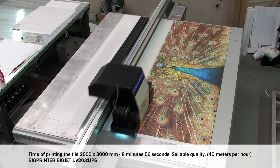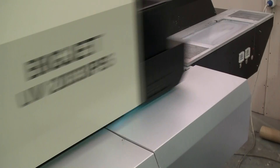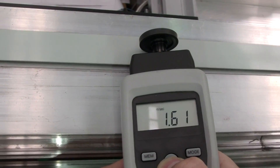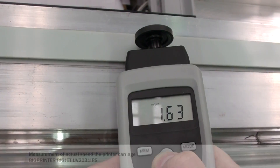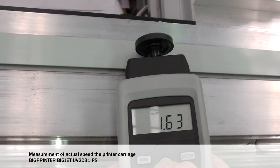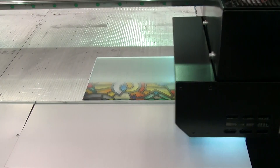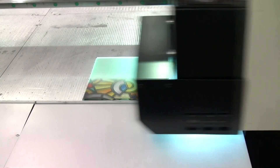These characteristics are not virtual — the real speed allows printing with the announced print quality. The announced print speed is achieved due to powerful precision mechanics that move the printhead carriage at a speed of 2 meters (78 inches) per second, which is significantly faster than 95% of competitors on the market.